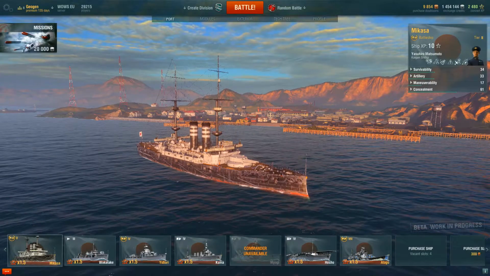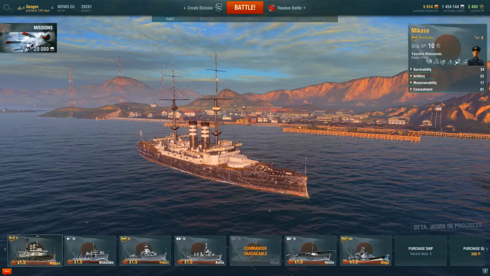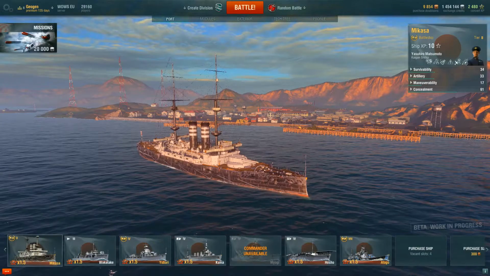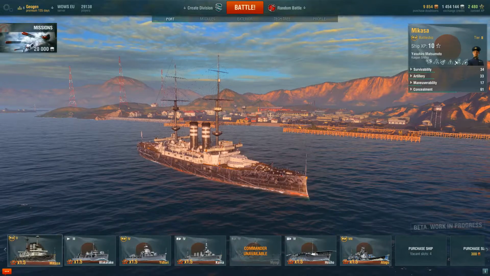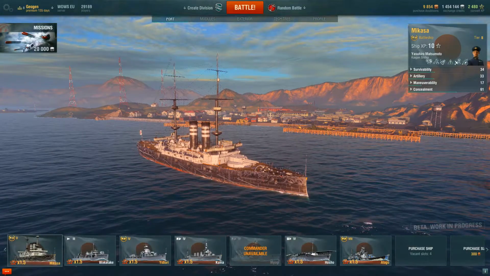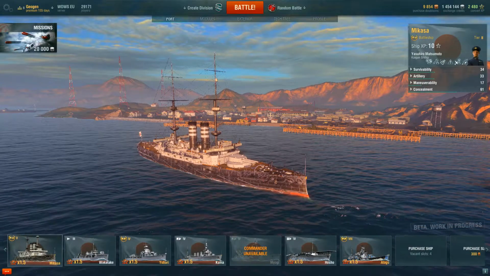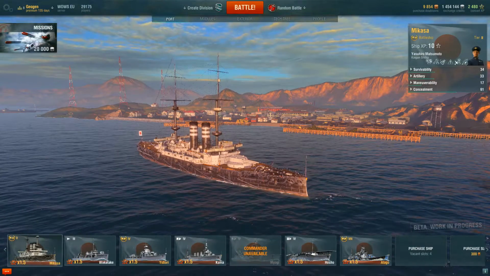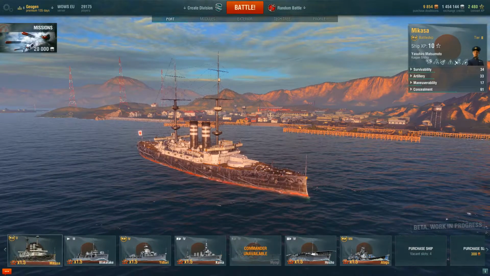However, drawbacks include the fact it's slow, it only has 2 turrets with 4 guns as its main armament. The maneuverability means you can't avoid torpedoes that well. The health pool is good, but it's meaningless if you do get struck by torpedoes. And the range of the guns, before I forget that, is only 9.5 kilometers, so you can only fire at targets who have seen you.